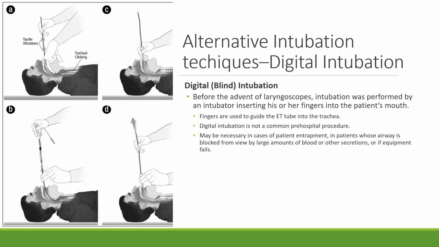Positioning, maybe they're still in a vehicle that's being extricated, and you're using it because it's the only way you can get a good reach, or be able to get that airway, because the patient's losing their airway and you need to try and support it as best as possible. Sometimes it's just a weird positioning. It could be because they're in a C collar. A hyperangulated blade, either the King or the X blade for the McGrath, takes away that need. So this is another one of those things that's kind of gone away. You still see it occasionally, and it does have its uses, but not nearly as much as in times past.